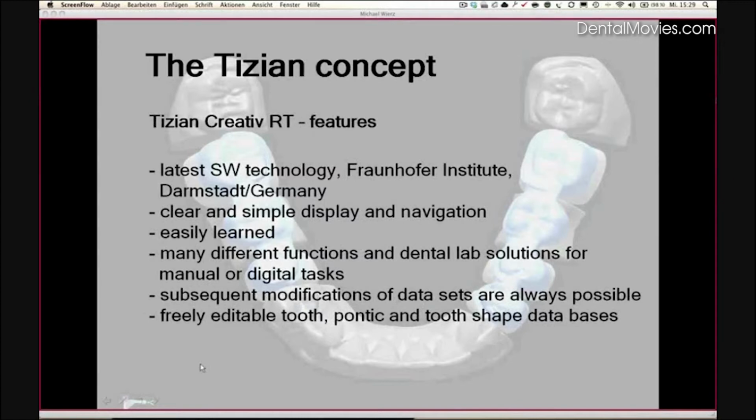For example, integrated in the software is already a database for tooth shapes, 3 different libraries inside the software, and they give you automatically incisal, molar, premolar tooth shapes, also pontics, and these tooth shapes can be modified by yourself, and you can create your own library, or we can upgrade your tooth database, and you can integrate, I think, 12 more tooth library forms to adapt it more to your individual needs or for national specialties, for example.